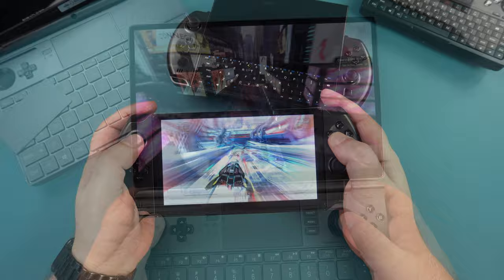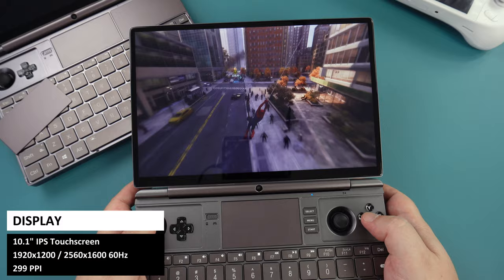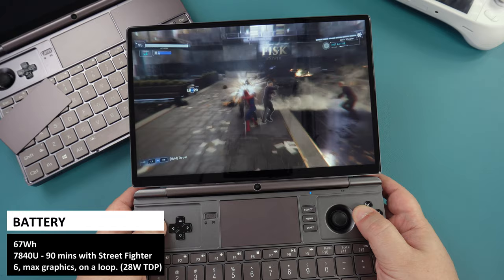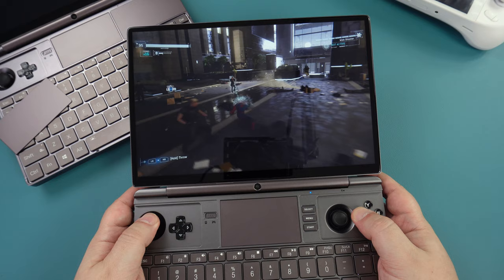From the smallest to the largest with the GPD Win Max 2 2023. Again it's available in the 7840U and 7640U variants. Featuring a glorious 10.1-inch touchscreen supporting up to 1600p, games look amazing on it. We like the size of it as it's usable for both work and gaming. There are even removable covers to keep the gaming controls hidden, which is a nice feature. The keyboard is large and you can happily spend any length of time using it. At 1005g it is the heaviest handheld featured in this video; as a result you will not be able to hold it unassisted for long, so you will need to rest it on your lap or a table. Despite this, it is a great mix of laptop-style functionality with gaming controls.